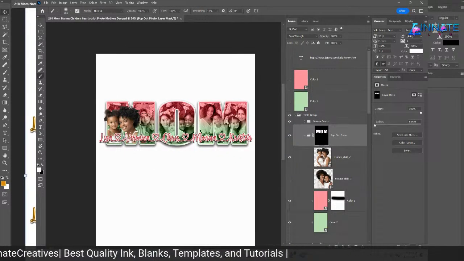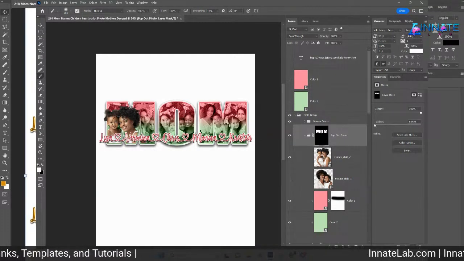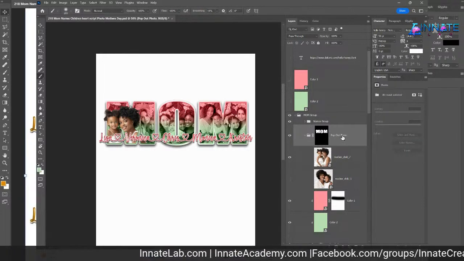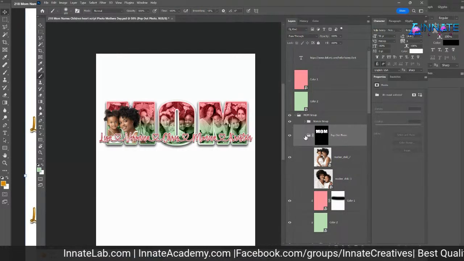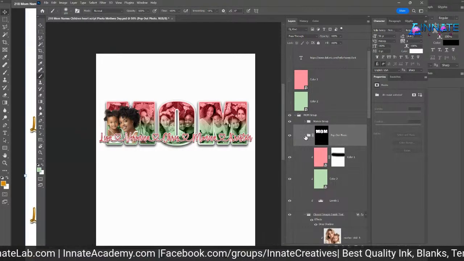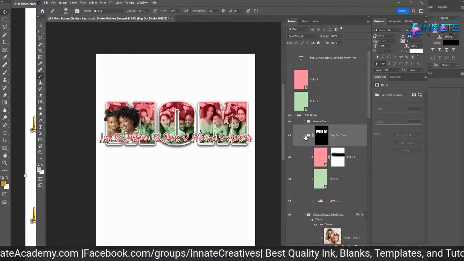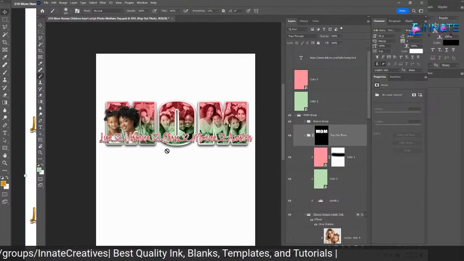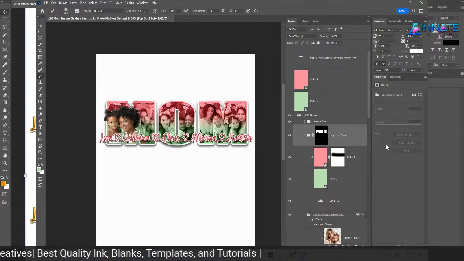So what you could do is have a photo that popped out of each letter, or just a photo that pops out of the first one, and then maybe a collage of images in the background. And I think that would be a tremendous gift for mom. That could be a slate, it could be a pillow, a blanket, t-shirt, anything you can think of. This image would truly be very versatile.